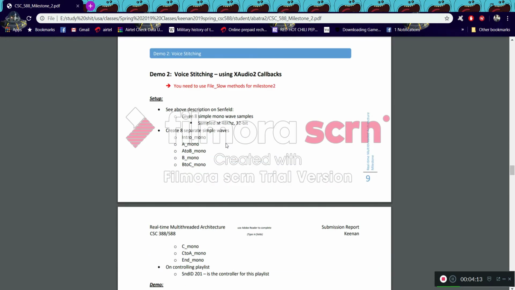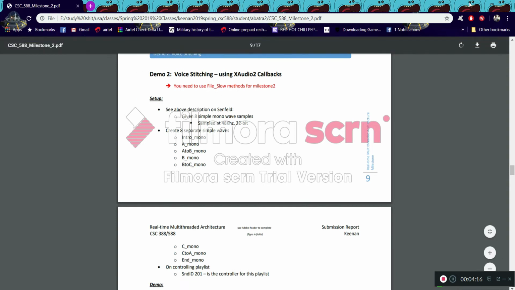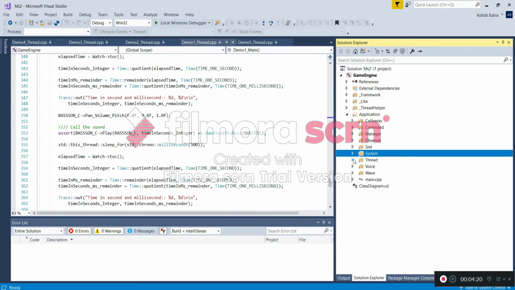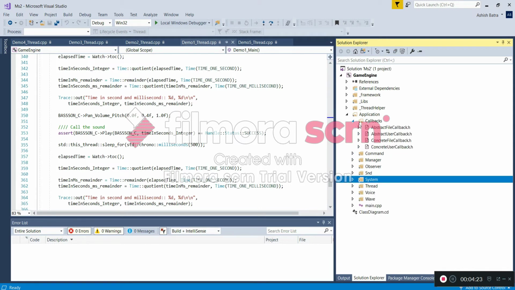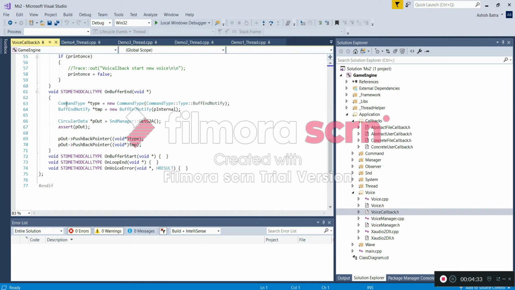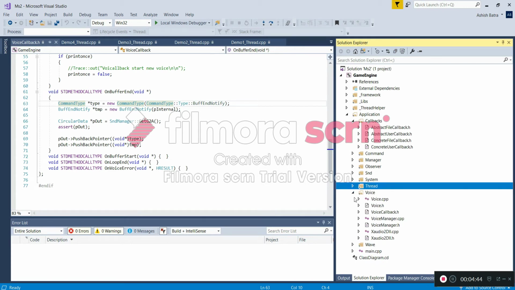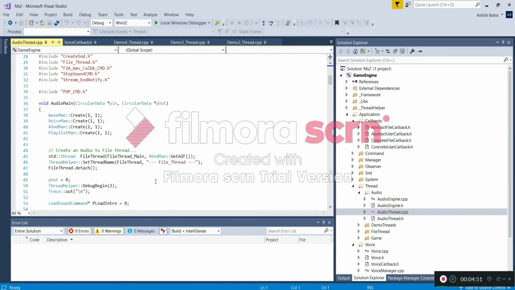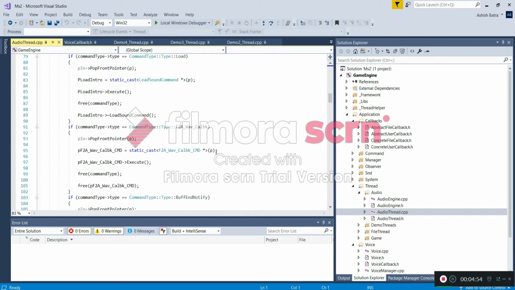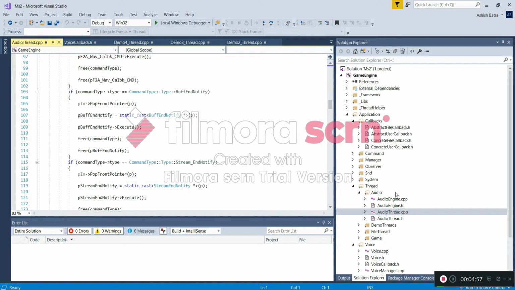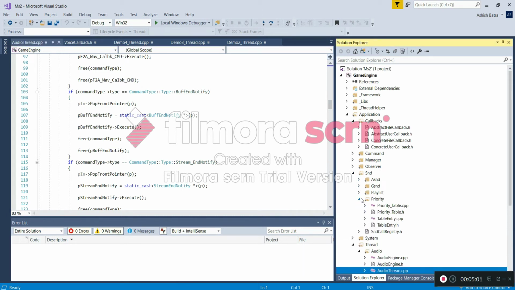For example, I have an abstract user callback, a concrete user callback, and in the voice callback, I actually send a command which does the whole jumping through the queues and going to the audio thread, coming in here, and actually on buffer and notify, on buffer and observer, I actually stitch the waves here.